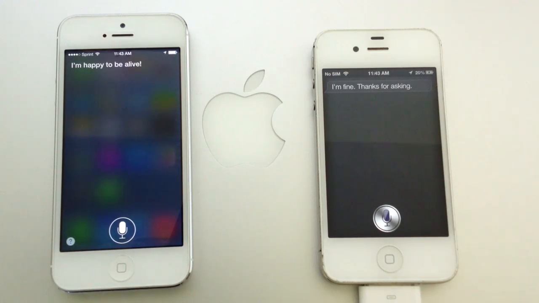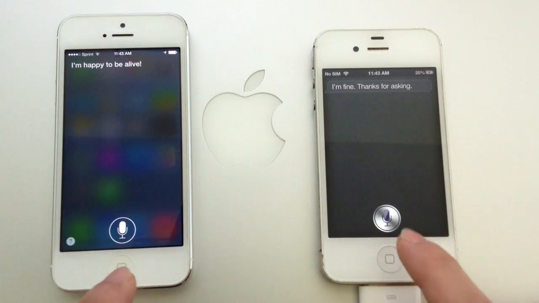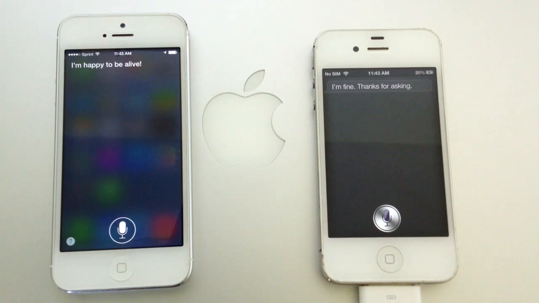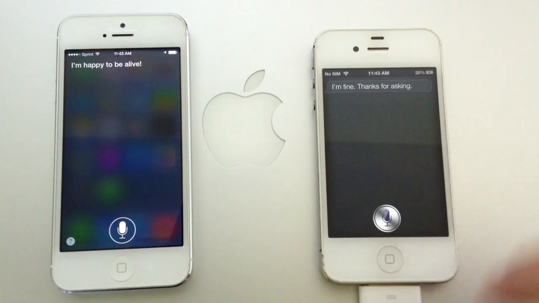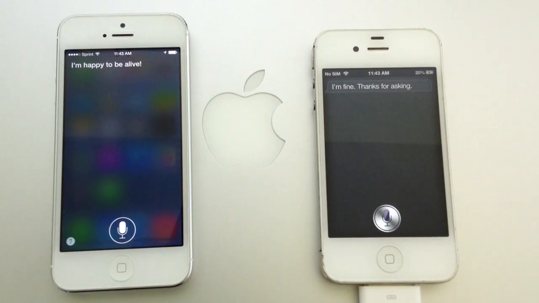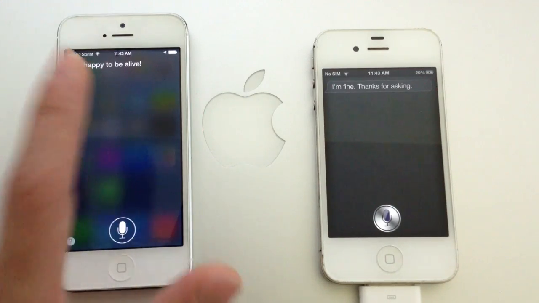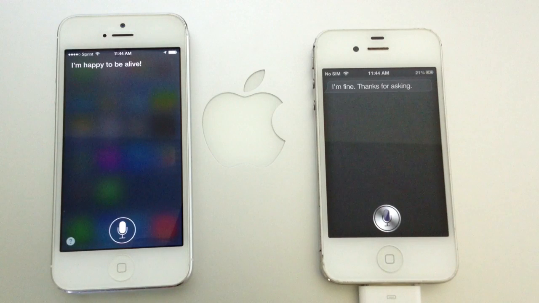See, it sounds more computerized than it did before. So let's take a look at some of the differences in terms of user interface. As you can see, the microphone button has completely changed. The layout completely changed. You have the standard background here on iOS 6. In iOS 7, it plays a role with the background that you have on your iPhone itself, so it gives the whole OS a nice, smoother look than iOS 6. In my case, I like iOS 7's look way better because it just gives the OS a livelier look and a more unique look depending on the wallpaper that you have on your device.